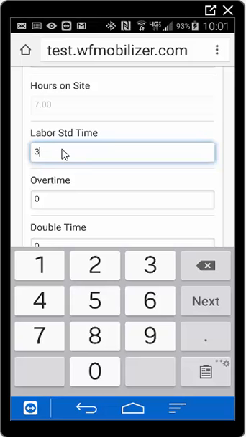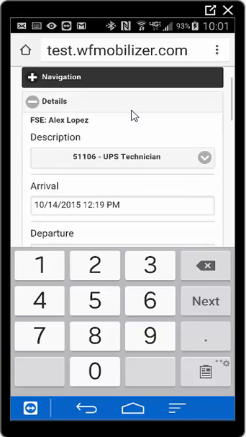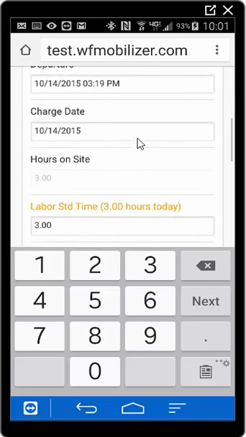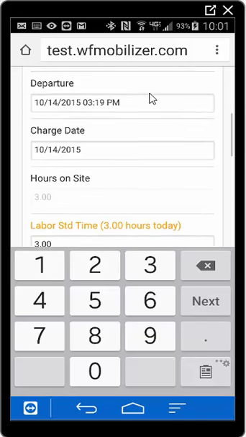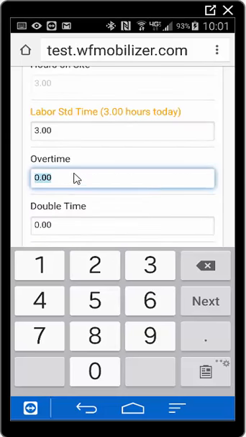First thing to notice is that the hours for the day are going to yellow, meaning there's less than 8 hours for the day. Then we notice also on top the departure time self-adjusted to 3 hours after the arrival time.